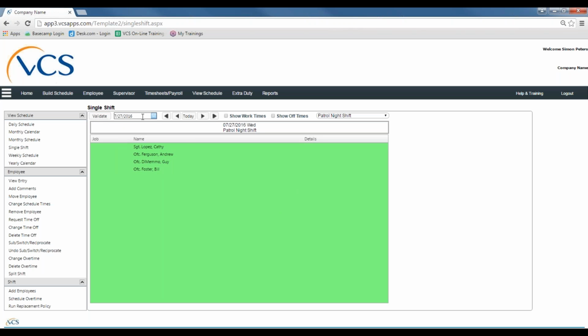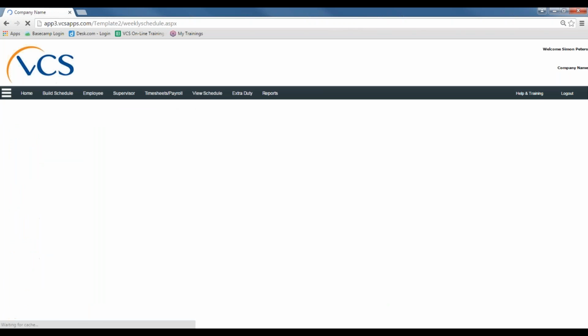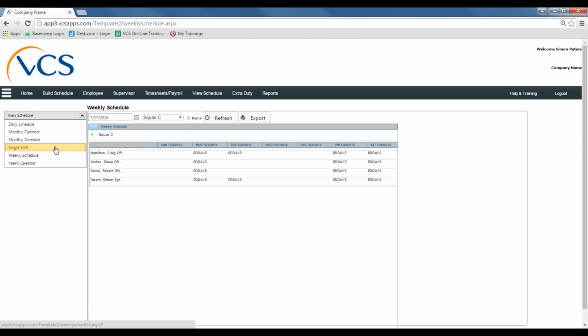We have our validate button, our calendar pop-up, and these buttons to jump back or forward a week or a day. And it's going to show us the same information: job assignment, name, any hours if they're different, as well as schedule details.